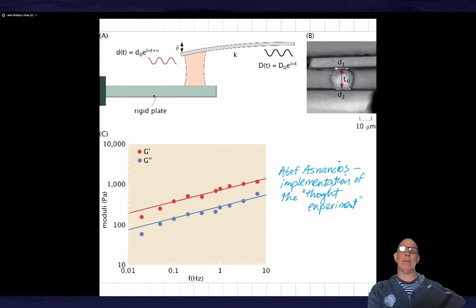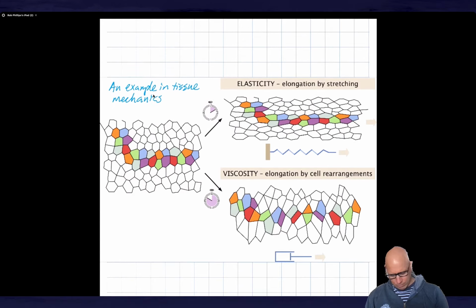I'm not going to touch on that, but that's the sort of thing that many people have thought about in terms of the rheology of living materials. You could look at the work, for example, of Fred McIntosh and I think maybe Alex Levine and tons of other people. Denny Wirtz has done experiments. And Atef is somebody that I really enjoy talking to. But the upshot here is that I could do this static loading where I do a slow load and then I remove the load. I do a load and then I remove it at some time scale, or I could do these things where I drive the system at different frequencies and I look at the dissipation. So that's just to give you a sense of it.